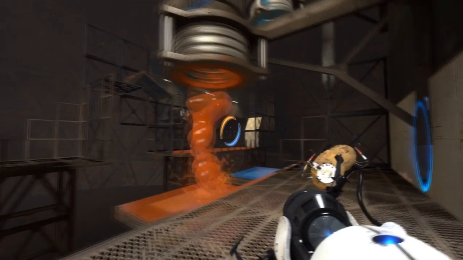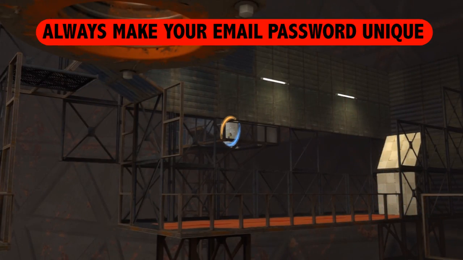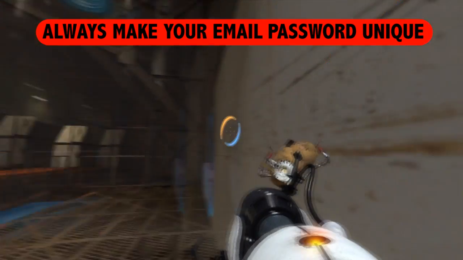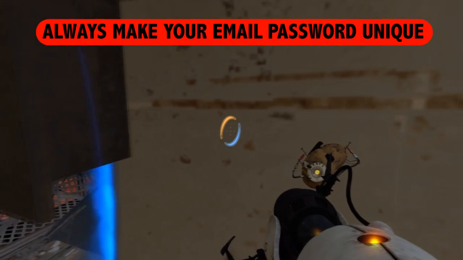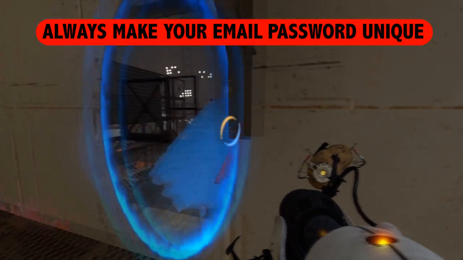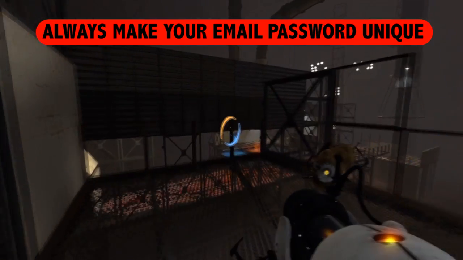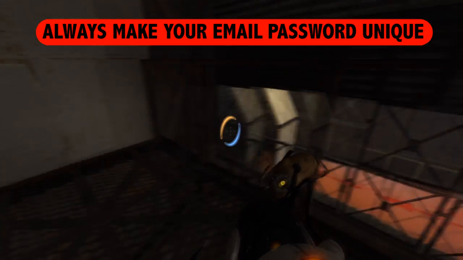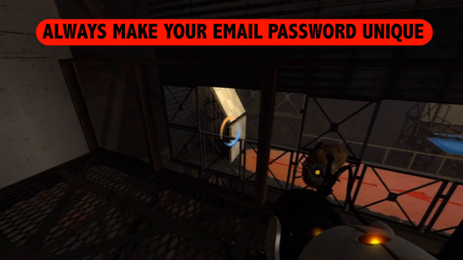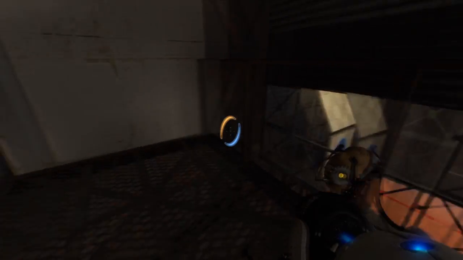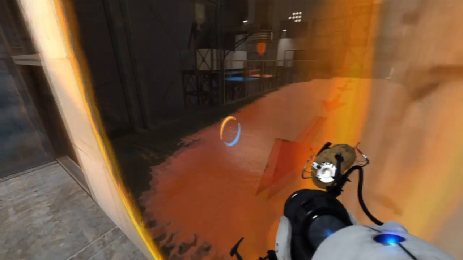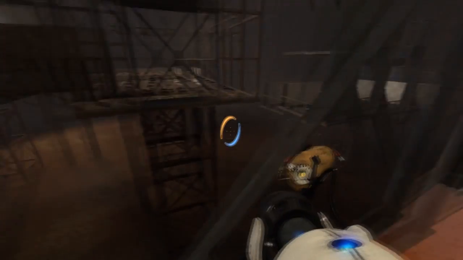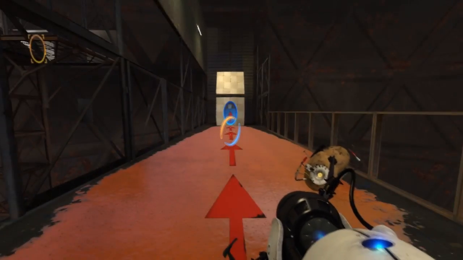So what I even do too, as an extension of this to protect my email even further, is I change my mechanism a little bit for my email only. You want to make your email password even unique from all your other passwords, not following the same mechanism or primer. So let me repeat that. Always make your email a unique password. I'm going to get a lot of messages going, this was too much of a brain grenade for me. Sorry guys, I just wanted to do this for you.